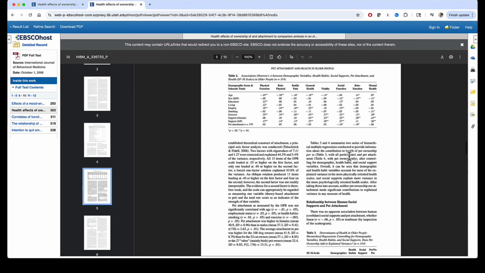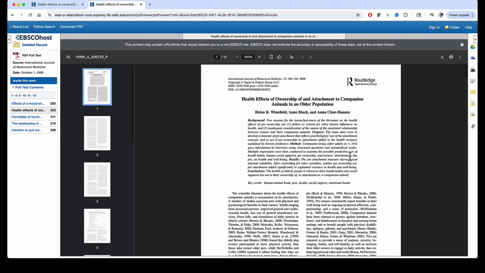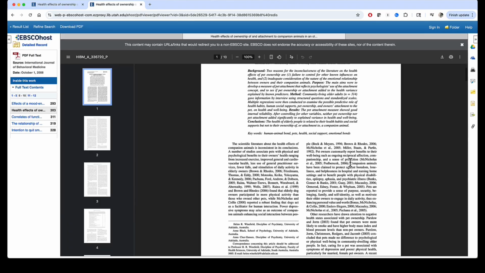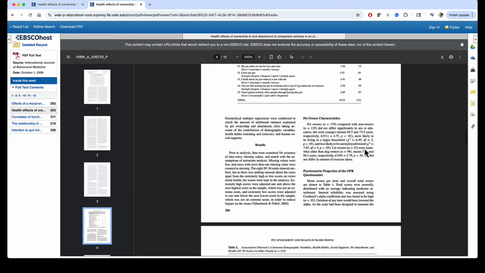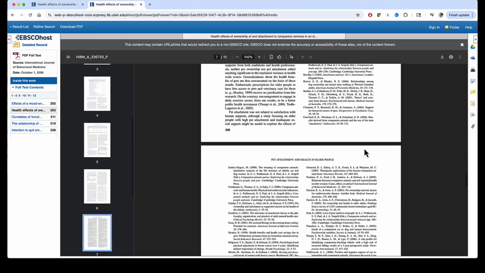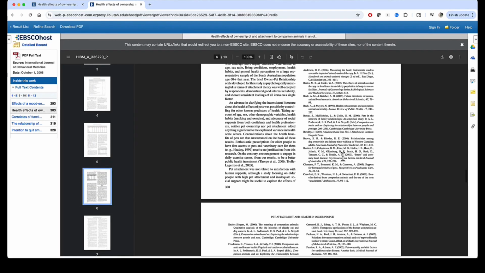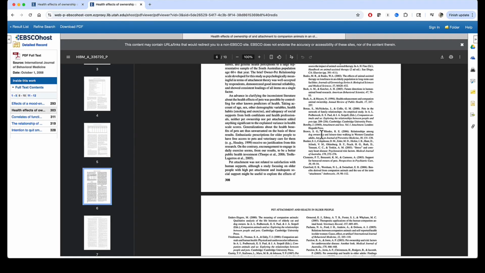So let's go back to the beginning and let's say that we are reading and we decided that we wanted to look at one of the sources that is cited. Let's say we wanted to locate this article by Brown and Rhodes published in 2006. Next, we will go back to the references section and find the article down here. Here it is, Brown and Rhodes 2006.